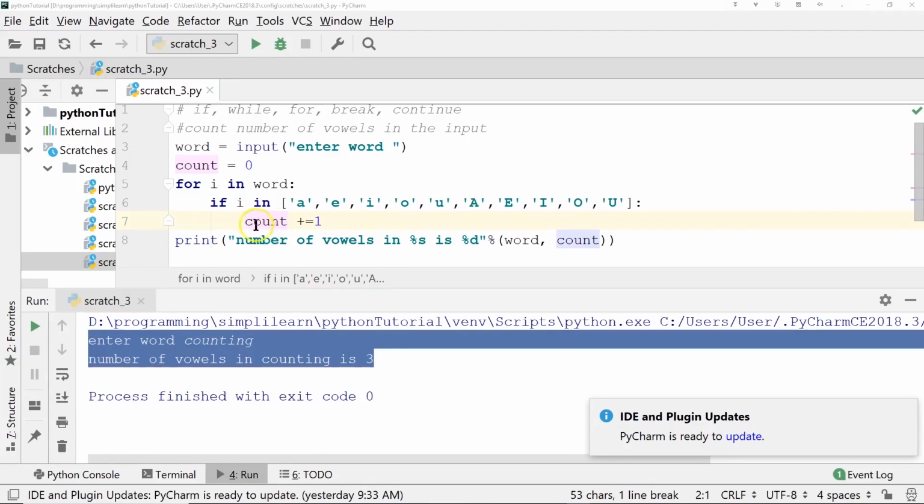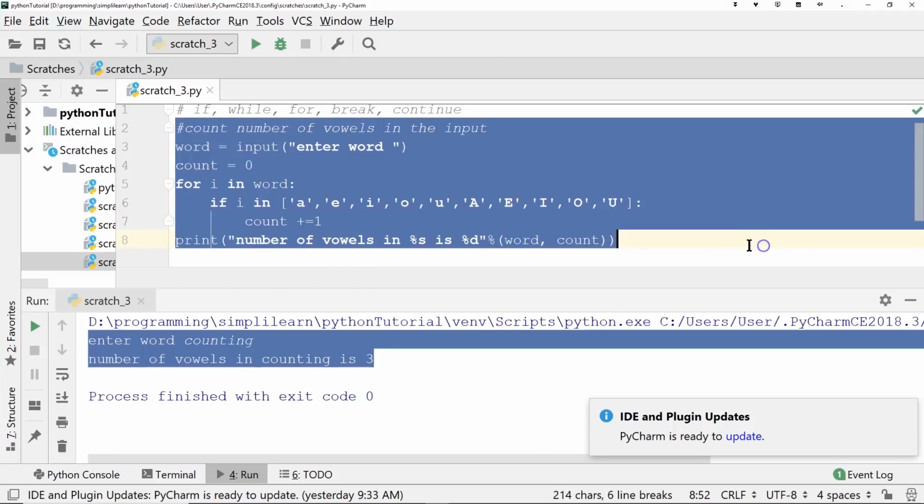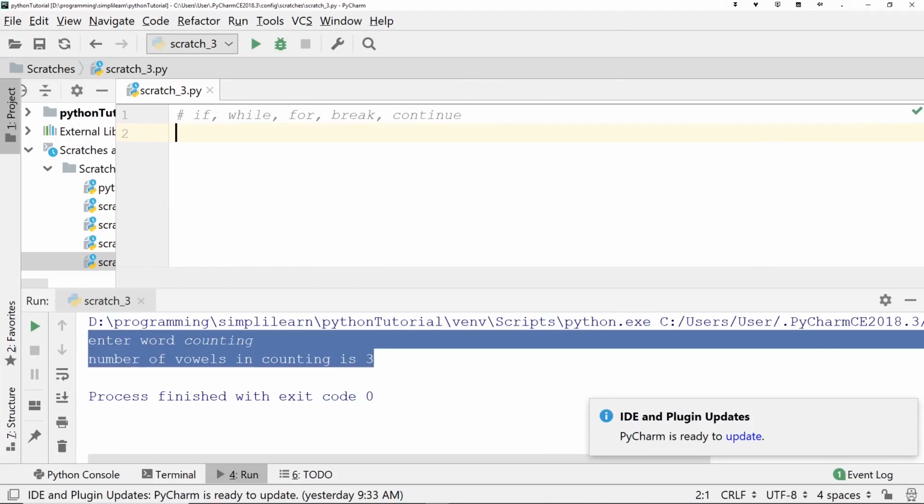Now, when we're talking about loops, both the while loop and the for loop, continue and break will work in any kind of indent. So even in an if statement, I could add a break partway through and it will kick it out. So that's important to know, but we want to know about break and continue and how those work.